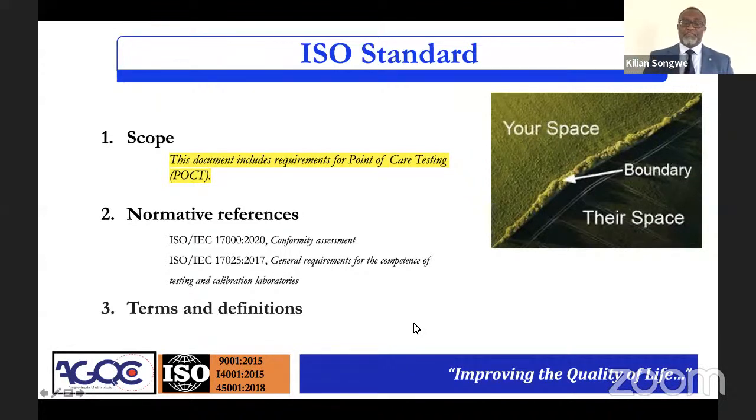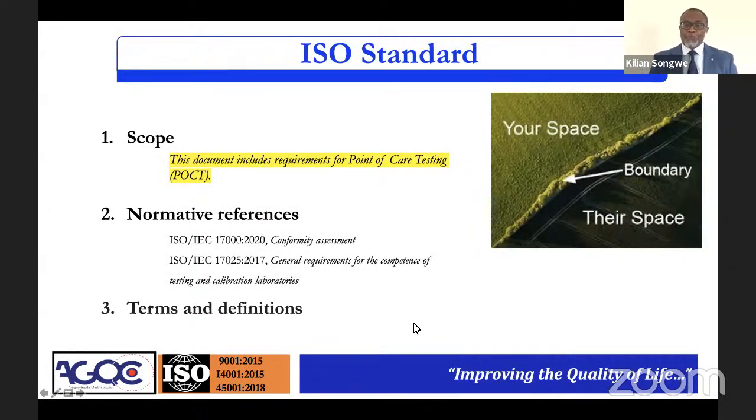The big change on the normative reference actually is on the 17025. When I gave you the chronology of the history of the standard, it truly starts with 17025, and then it goes into 2003, where you have the ISO 15189, and then the first edition, and then the second edition in 2007, and then the third edition in 12, and then a potential fourth edition in 22. So here on the normative reference, the 17025, the previous edition was the 2015, and for this document, they are now referring to the 2017 as a normative reference for using the ISO 15189.